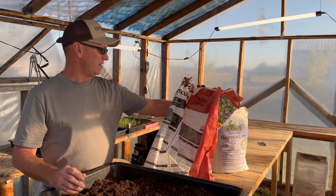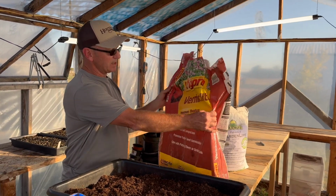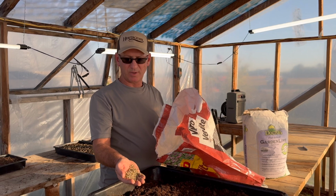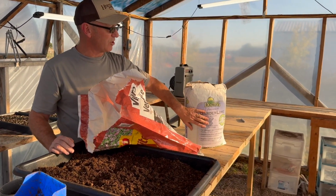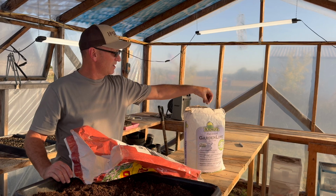We use vermiculite, and it doesn't have to be this brand. You can buy any vermiculite. That's what it kind of looks like. We use crushed garden lime. You can use the pelleted stuff, but I prefer the crushed because it is a fine powder.